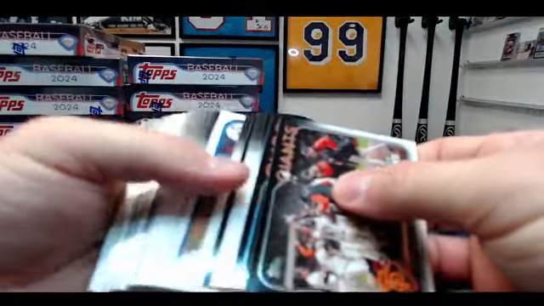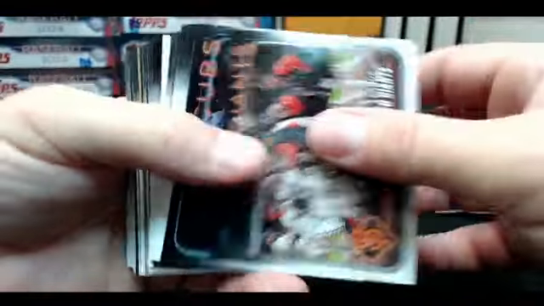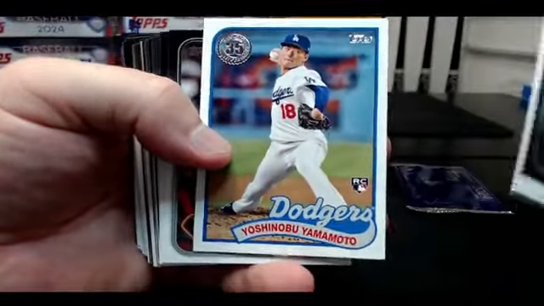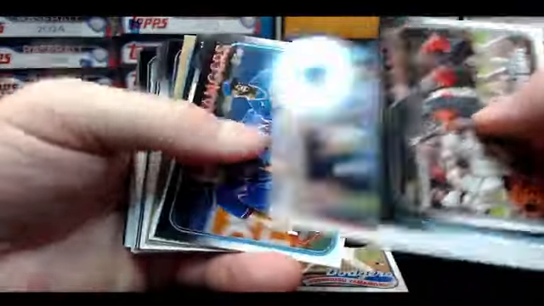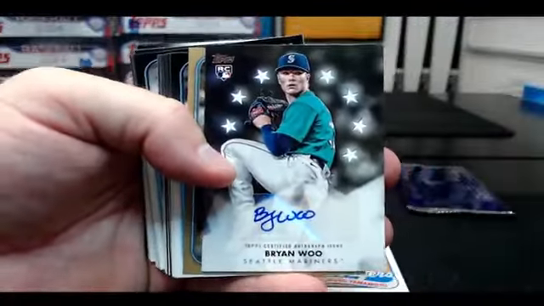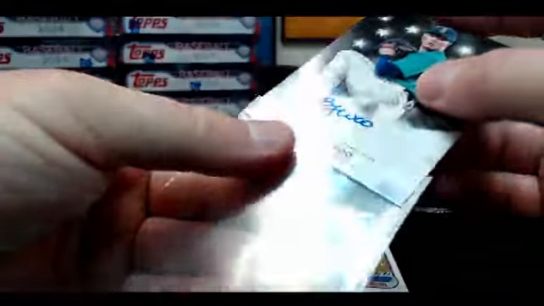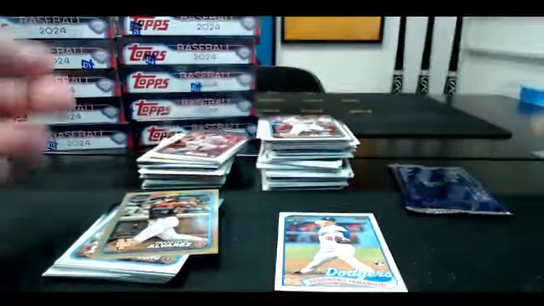All right, here we go. Yamamoto, 89. There's our auto. Getting started early. Brian Wu to the Mariners. That's not bad. I will top load the autos. Not bad. Nice to get an auto in the first box.